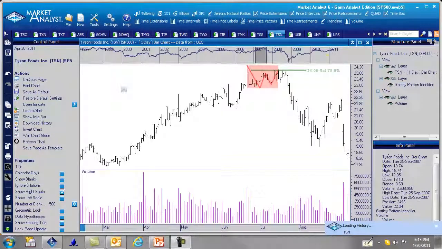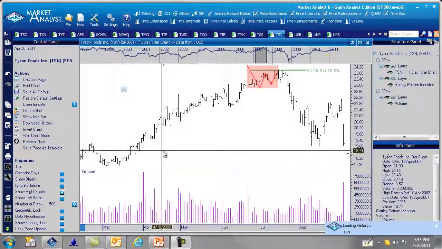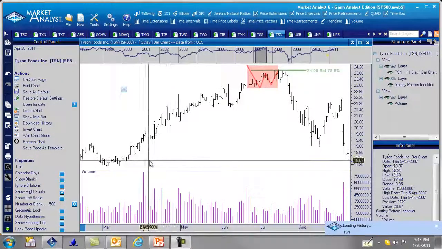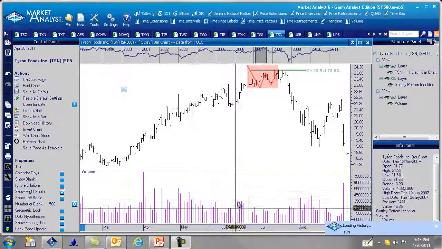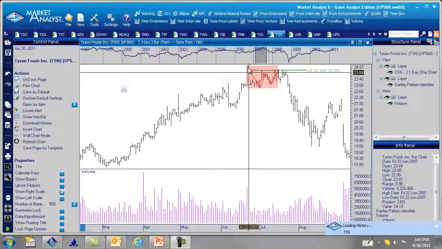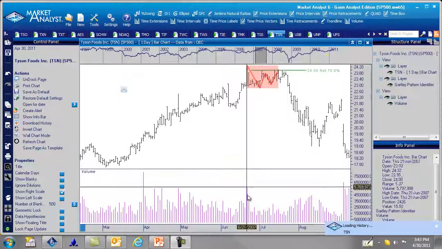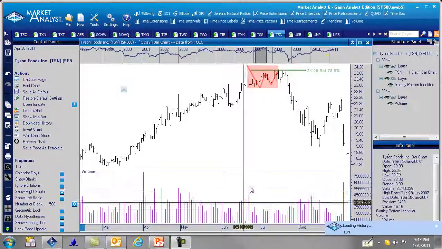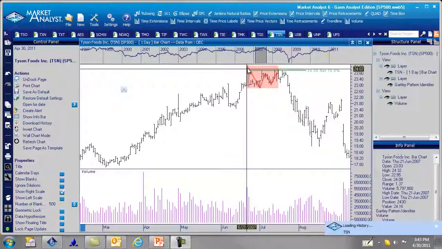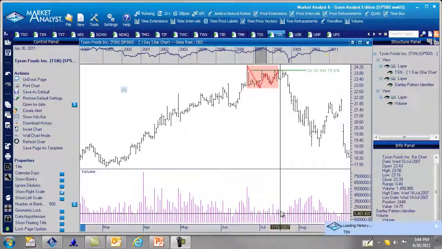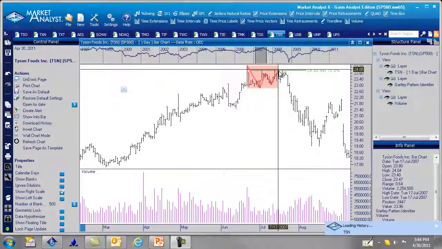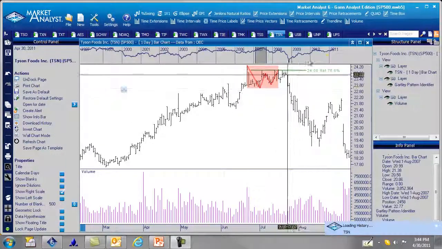Here's a TRG 786 on Tyson Foods. Look at this. So going up, WX up to here, decline in volume. We hit the top, and we have a spike in volume. So this would be the distribution phase of the big traders. And then as the pattern starts to play out, we can see a decline in volume, as Gartley says. We get over to here, 786, boom, comes down. Really nice. Let's look for some more.